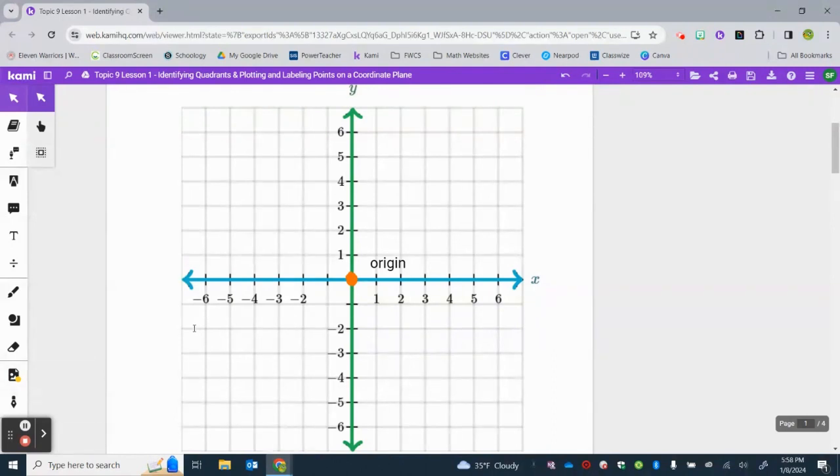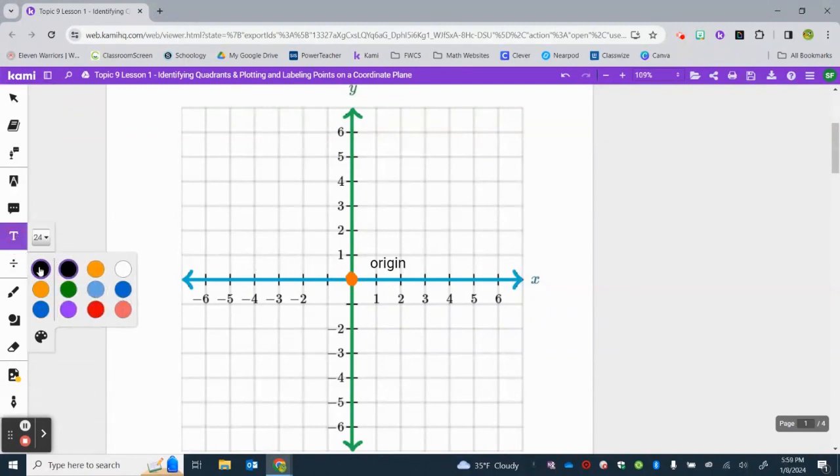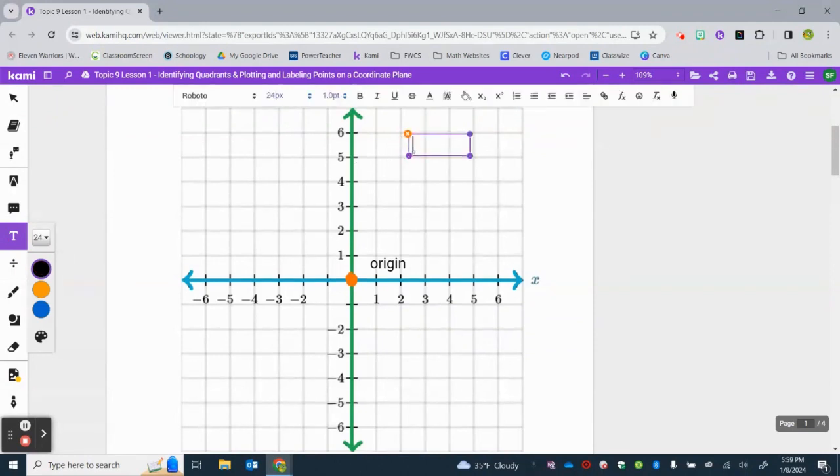And you'll notice that if you have this vertical axis and this horizontal axis, it cuts the grid up into 4 different parts. And each one of these parts is called a quadrant. Quad meaning 4. So this upper right-hand corner is called quadrant 1. And they do use Roman numerals. So quadrant I, for some of us, is going to be quadrant 1.